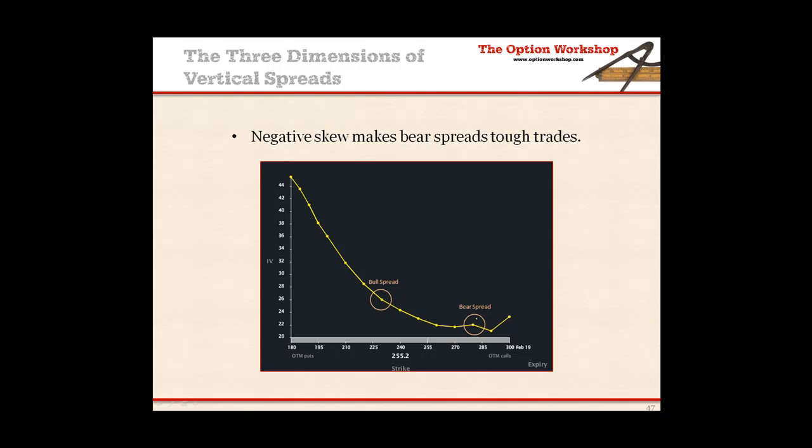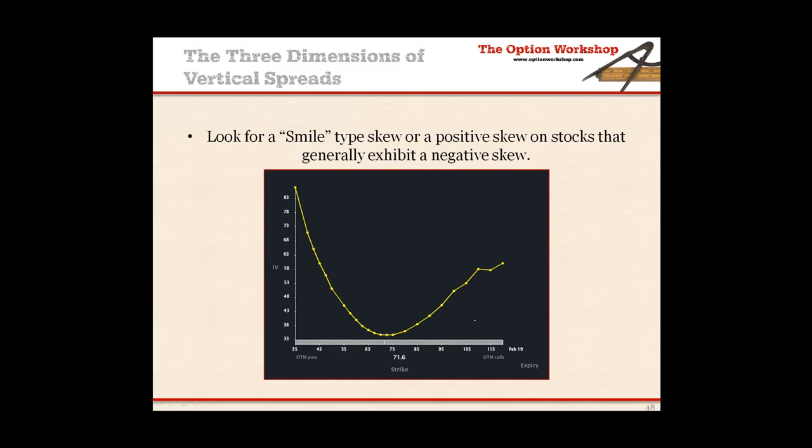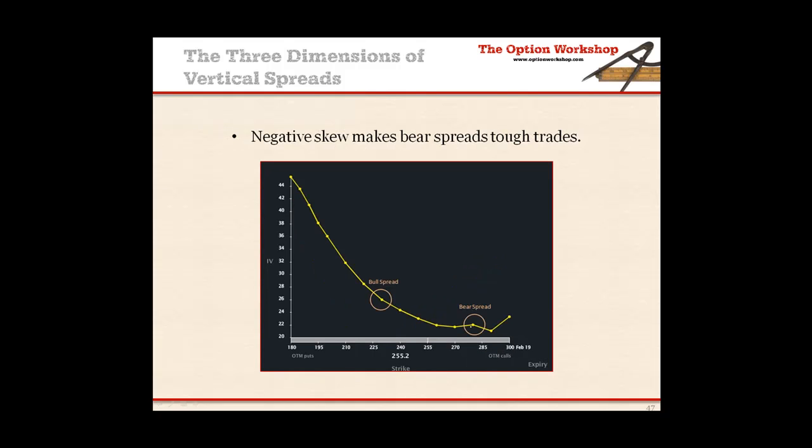So you're getting a little bit closer to price with your bear spread than you would with a bullish spread because you just don't have as much room to make enough money. And you're selling at a lower price. It can be very tough. So in this case, bear spreads can be handicapped. A good thing to look for is a skew that has this smile. People call this a volatility smile type of pattern, and this can make a better trade in the bearish direction. You can sell expensive volatility on the bearish side, versus this previous slide where you weren't selling expensive volatility.